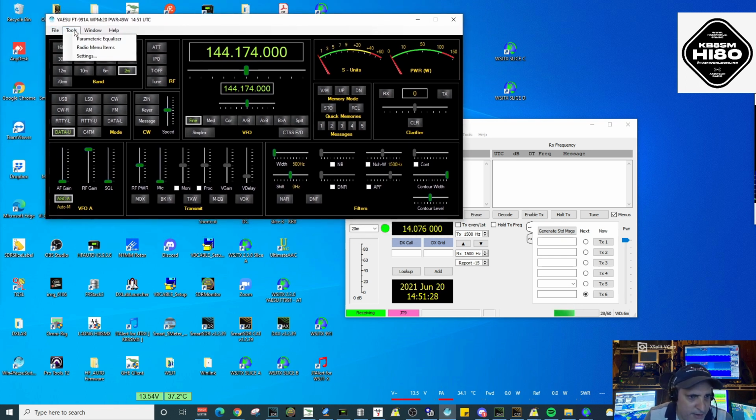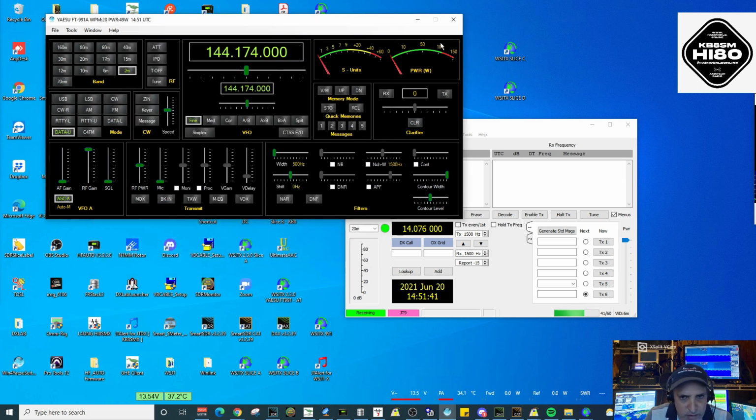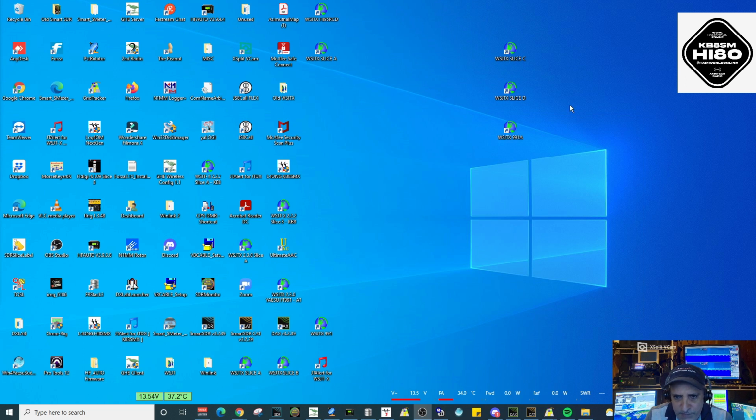So here I can assign a third-party port to connect to the radio. But you want to do it the way that you normally do your radio configuration. So as you can see, that's it.